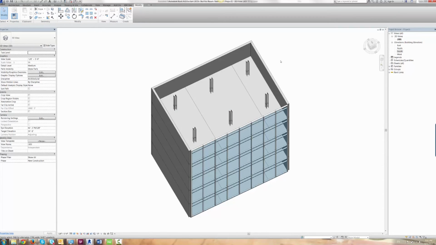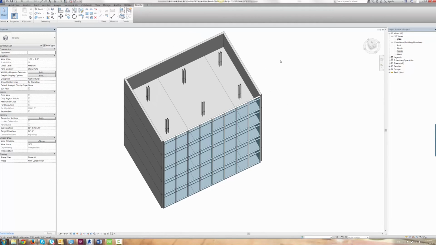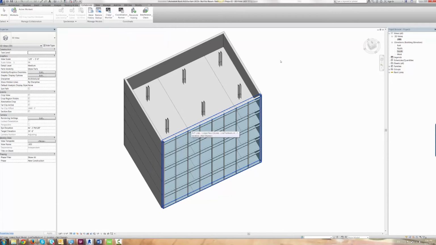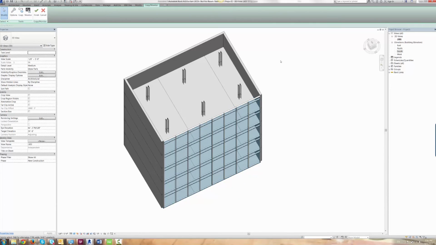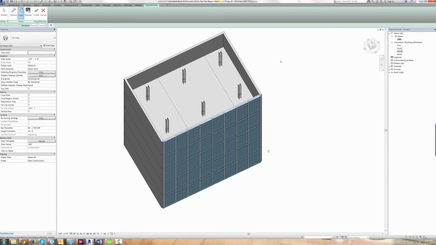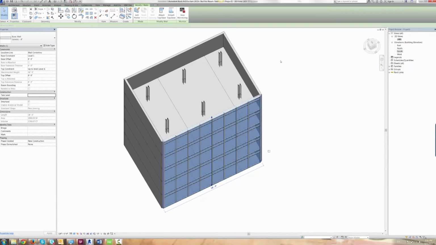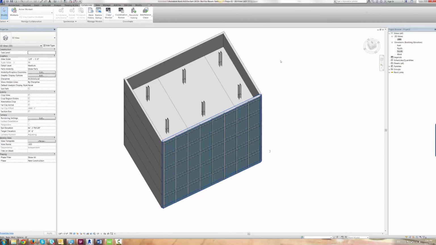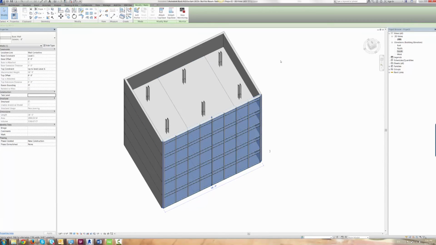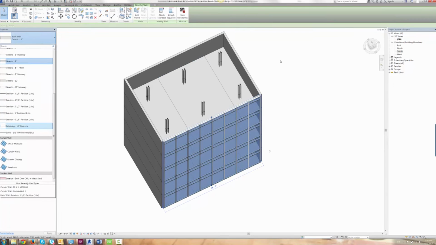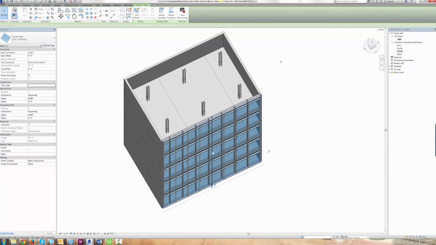All right, let's talk about this curtain wall now. This is a little bit more tricky. One thing you can do with the copy monitor function is copy a wall from the link into our construction model. So I'm going to go ahead and copy that curtain wall over from the link into my construction model. And it made a generic wall. I'm going to switch that generic wall out with a curtain wall. I call it a 10x5 module in my construction model.